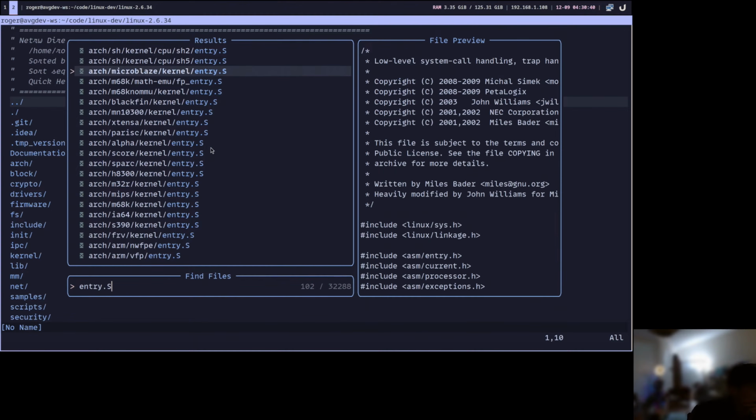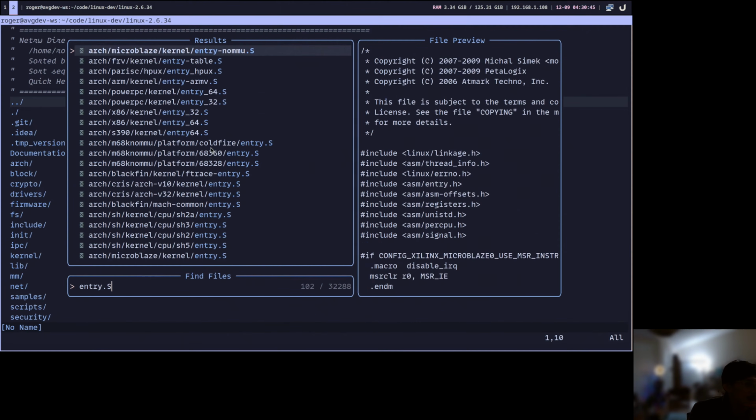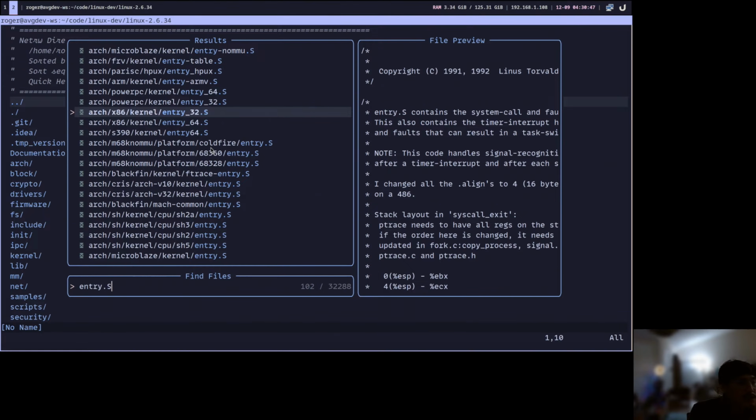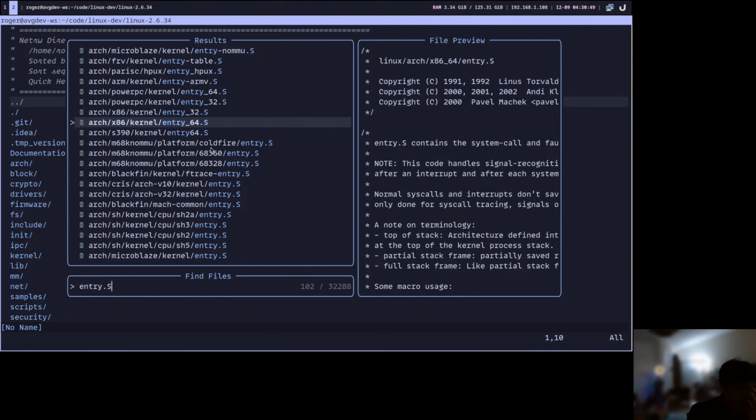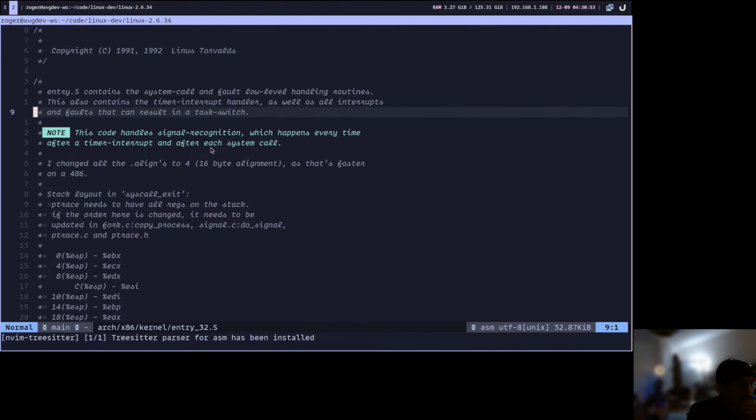Okay. So I'm guessing we don't have one. Here we go. Entry 32 and entry 64. So let's look at the simpler one and do entry 32. So entry.S contains the system call and fault low level handling routines. Okay.